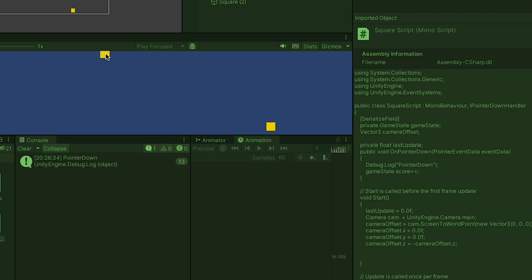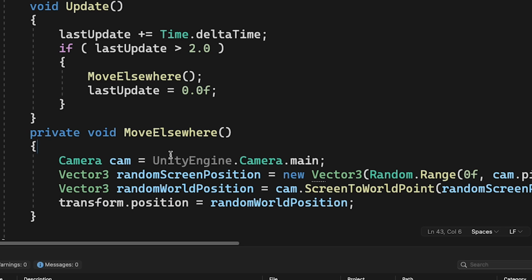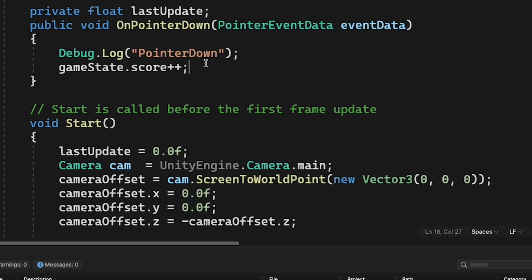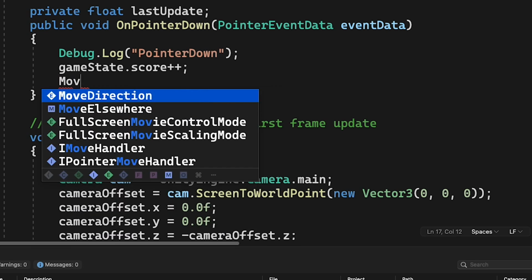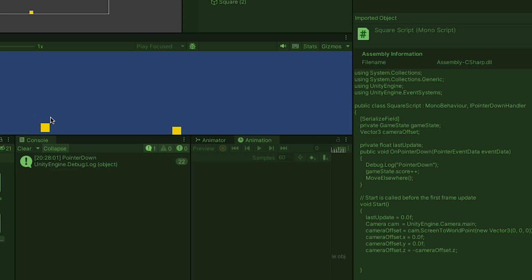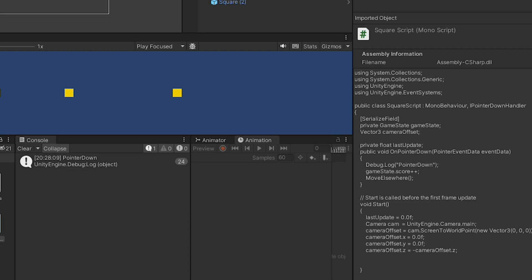Pretty easy to do. Whenever we do click, instead of allowing the user to click it multiple times, I will also move it right after we increment their score so they can't keep clicking on it. Do something like that. So now as soon as I click it, the square should move somewhere else, preventing me from clicking it numerous times in the same spot. So you notice as soon as I click it, it moves. And we'll go back to the game logic here.